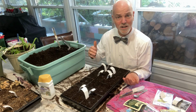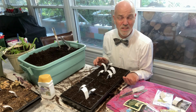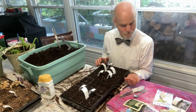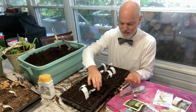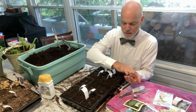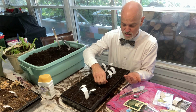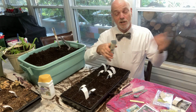We're talking about our small space gardening series. Right now we're doing a tomato plant. If you don't like tomatoes, don't grow a tomato plant. If you love cucumbers, grow a cucumber. If you love jalapenos, grow a jalapeno plant. There are a lot of things that you can try and grow, and it's okay. Grow what you want to grow. Grow what you enjoy eating, because if you enjoy eating it, you will enjoy the experience. And if you enjoy the experience, then you may just become the next big gardener.